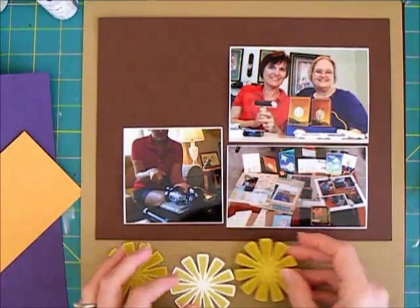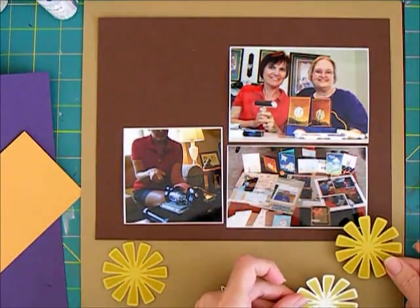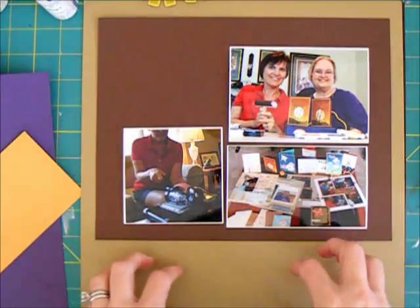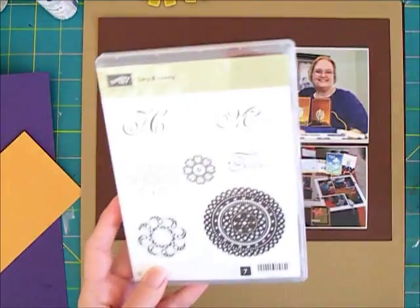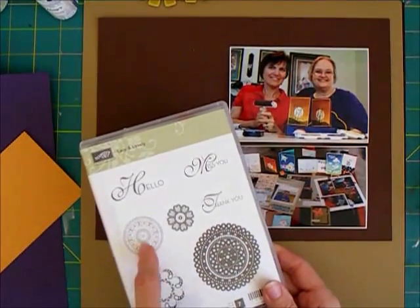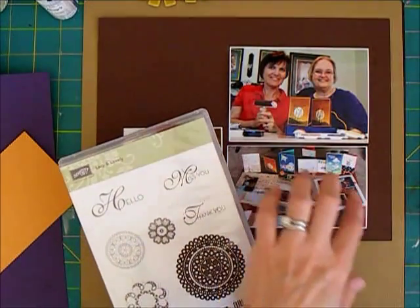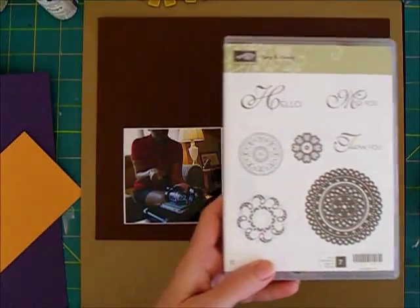Once I put these three papers together I just love this color combination, so I'm going to use those for some embellishment. I like the idea of some circular kind of embellishments and I could cut something similar with the Cricut. What I think I'm going to do instead is punch some circle elements and I'll probably stamp them first. I pulled out this stamp set from Stamping Up — this is a current set called Lacey and Lovely. My concern with it is that the elements are awfully detailed and intricate, and I think they're a little bit busy for all the other stuff we have on our photos here.